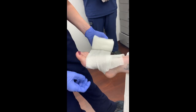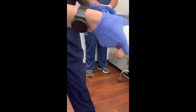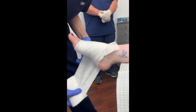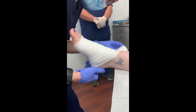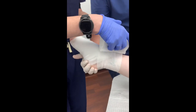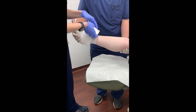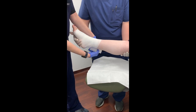Wrap your metatarsal heads — make sure to capture those. Try not to make any wrinkles because those can be uncomfortable for the patient even if they're non-weight-bearing in a cam boot. Come up and around. Some people struggle with the ankle joint getting the dressing to sit right. I recommend coming into the arch, right on the heel, and then following up and around that lateral ankle. You'll capture that heel on your next pass. Come down and around, have your assistant hold right underneath the knee, then come right underneath and fully capture that heel.